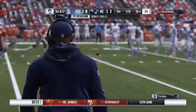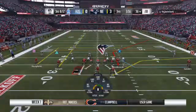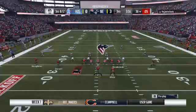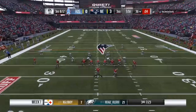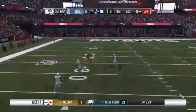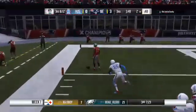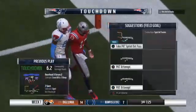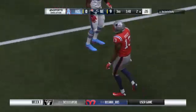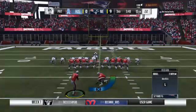New England on 3rd down. 0 for 3 to this point. They could use a conversion. Right, now, this is 3rd down and 12. Now back to throw. He's going to air it out for Dorsett. It's caught inside the 25. And all the way in. Touchdown, New England. Philip Dorsett, 64 yards. And the Patriots add 6 to their lead.